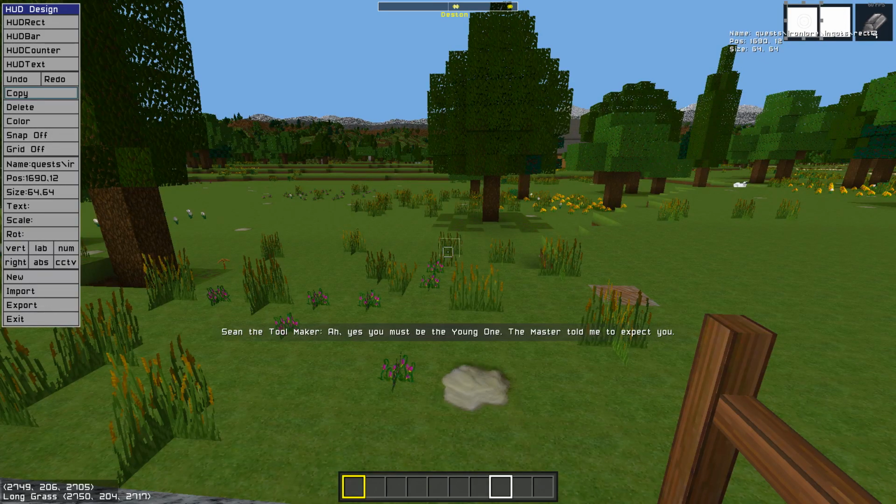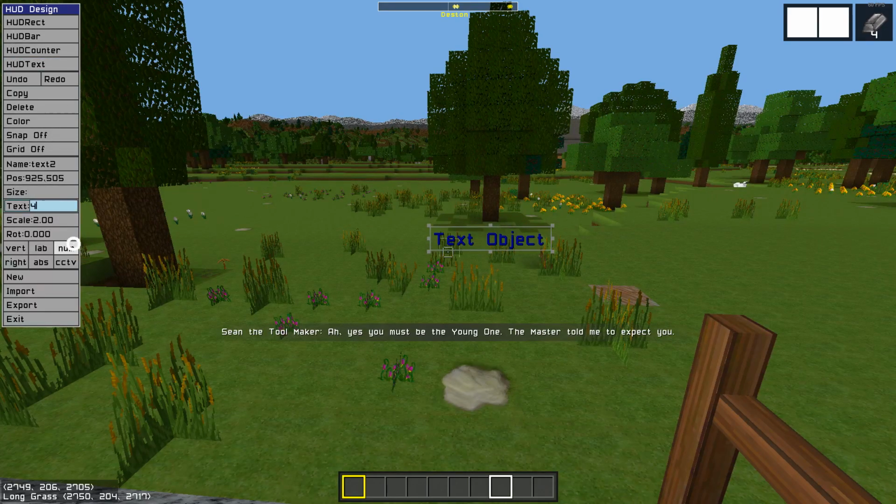Now this one, copy that position and then paste it in here and just add 68, so it's 1758. So you can see now they're all nicely lined up and there's a 4 pixel gap in between. It's got the border. So I think we can export that. We need the text elements as well.